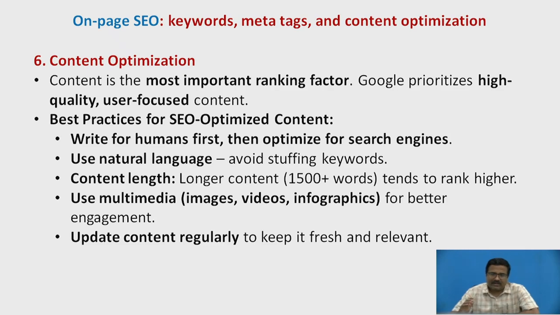You should not target the search engine optimization in the beginning. Use natural language, avoid stuffing keywords. Content length must not be more than 1500 words or so, because the user will normally get fatigued if it is more than 1500 words. That is a psychological factor. Also, the pages which have longer word counts, that means more than 2000 words or 4000 words, will not get a higher rank in the search engine, right? So this is very, very important.